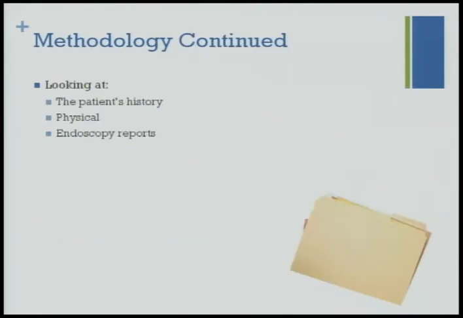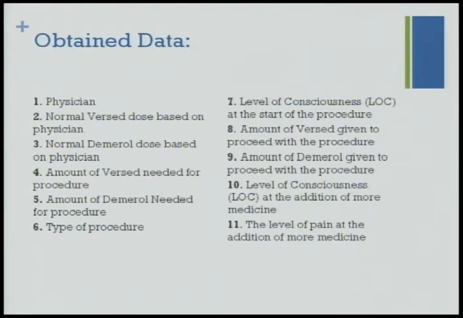I collected all the data I needed from the patient's history and physical, as well as their endoscopic reports. This data includes the physician, normal Versed dose based on physician, as well as the normal Demerol, amount of Versed needed, amount of Demerol needed for the procedure, the type of procedure, level of consciousness at the start of the procedure, amount of Versed given to proceed with the procedure, amount of Demerol given to proceed with the procedure, level of consciousness at the addition of more medicine, and the level of pain at the addition of more medicine.